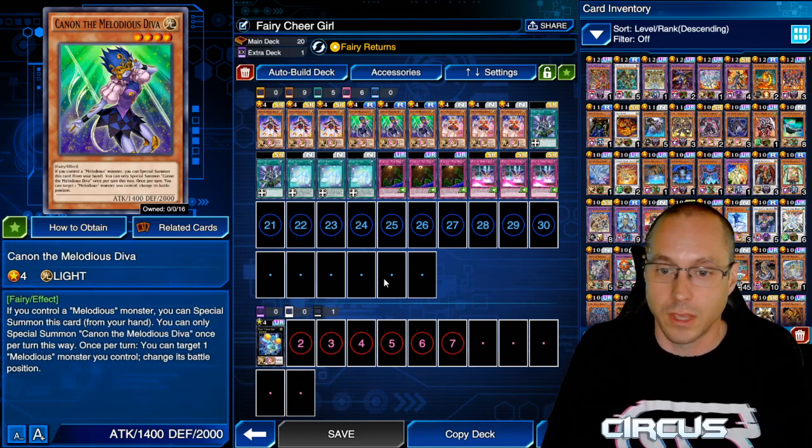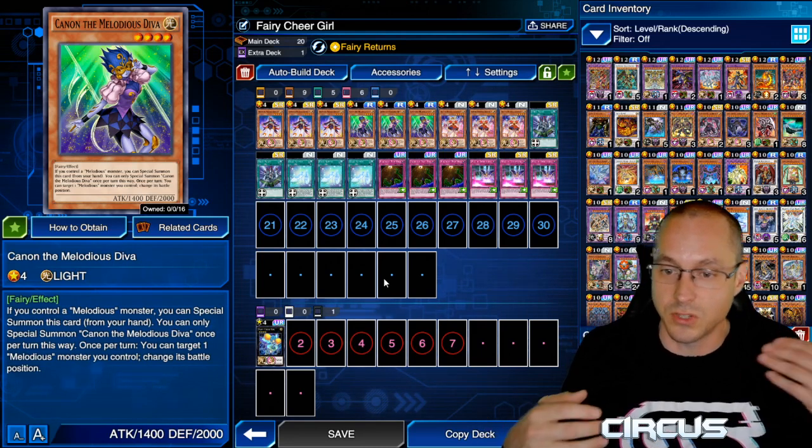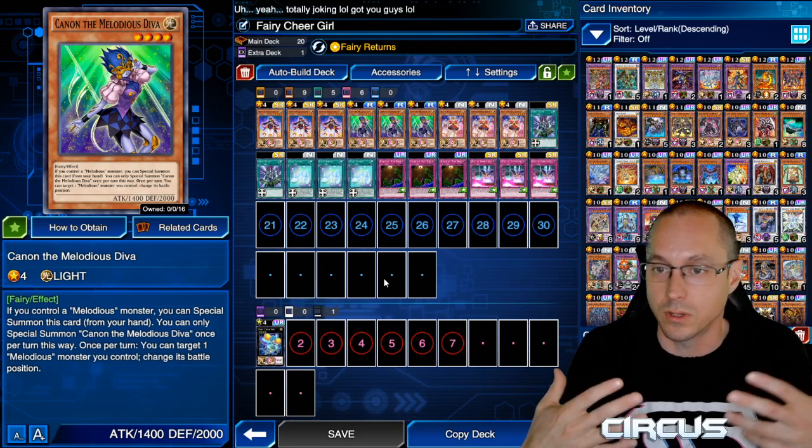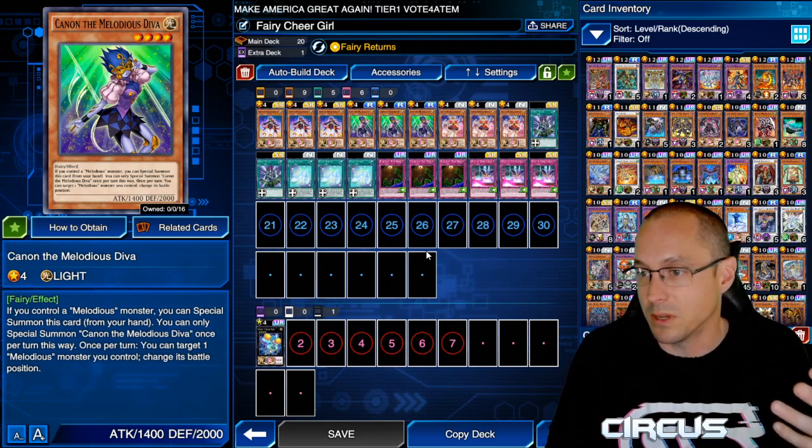This one, Cannon, the Melodious Diva. If you control a Melodious monster, you can special summon this card from your hand. So that's really important because that's what we need to XYZ summon right away. We need to be able to special summon.